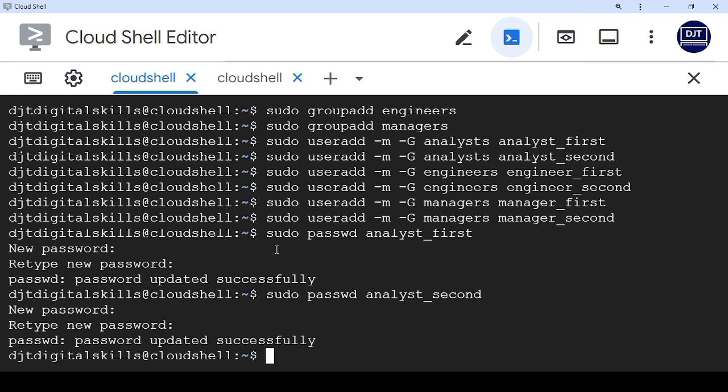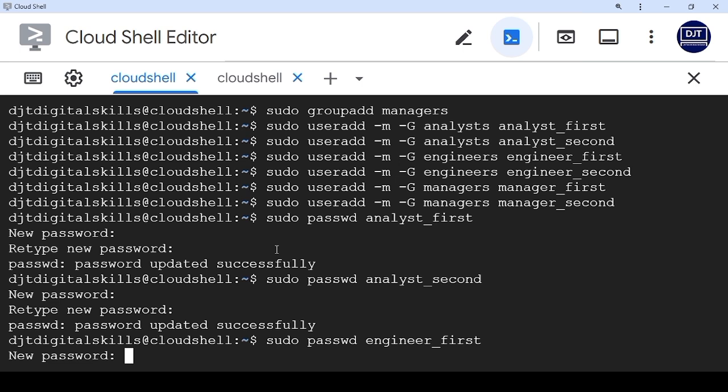PASSWORD123 again to confirm. Then for the engineers, engineer_first, let's set the password for him. Sudo passwd engineer_first.